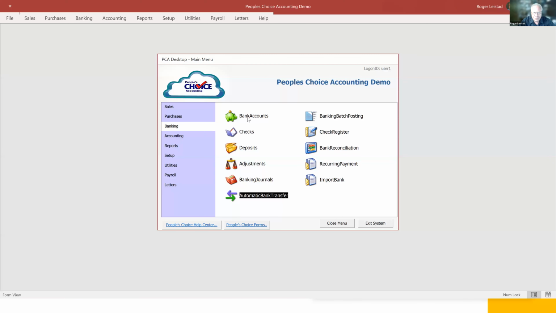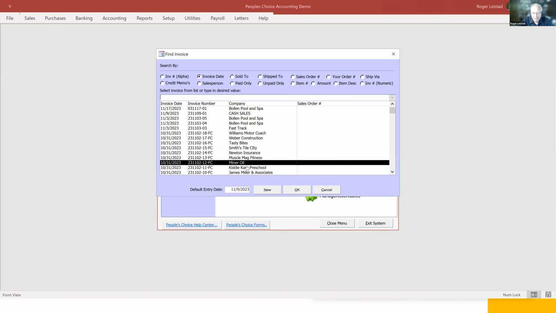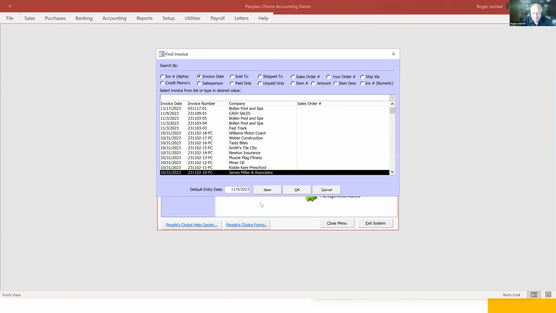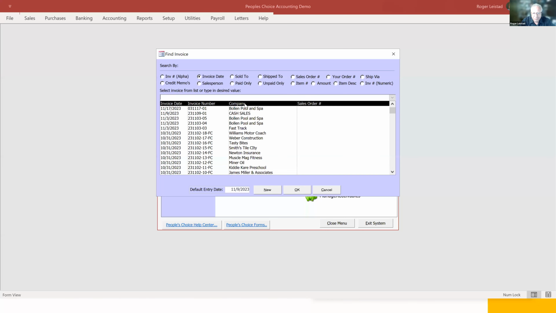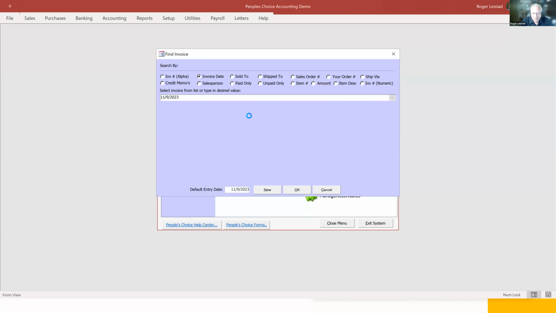But in terms of taking this one step further, if you want to be tracking and printing out receipts, this is where it's somewhat like a point of sale. It's not a point of sale, but it can be used in a similar manner. So what you could have is you could have this up on screen, and if it's an existing customer that comes in, then you could pull this up and pull up that customer. If it's a cash sale, typically what I would do is just click cash.